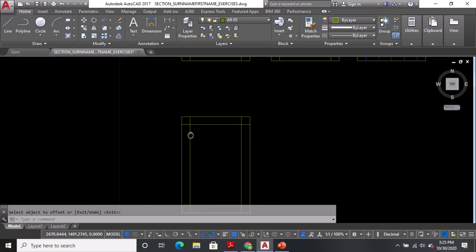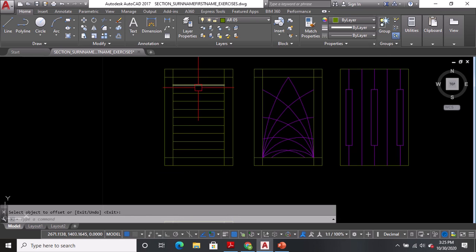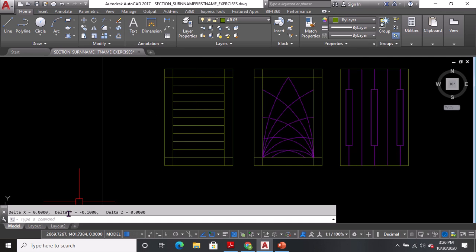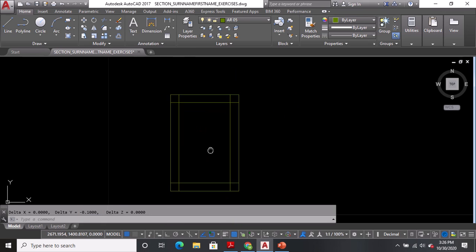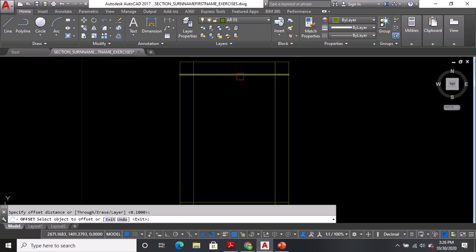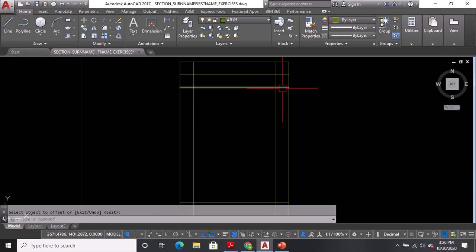Enter. And then for these horizontal members, that is 0.10 also. So O, enter. No need to change this because it's the same spacing that we need. So enter to accept. Select this and click, and enter. We don't need these excess lines, so we can trim them, or we can eliminate those excess lines by simply clicking the grip.